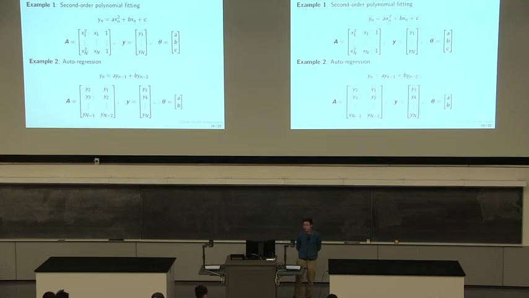I can use the previous model to solve the line fitting problem. Okay, so I just have a bunch of data points and want to find a straight line to go through them. That's very simple. Or you can try to fit a second order polynomial, which gives you a quadratic equation.